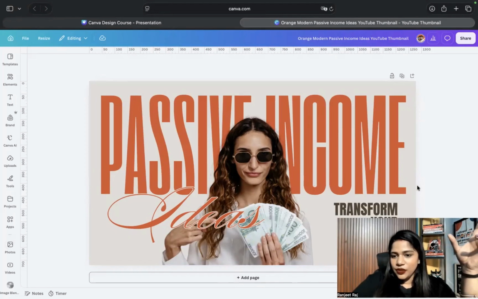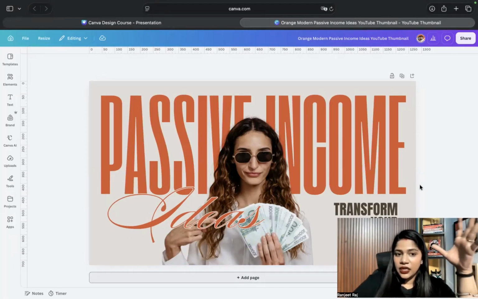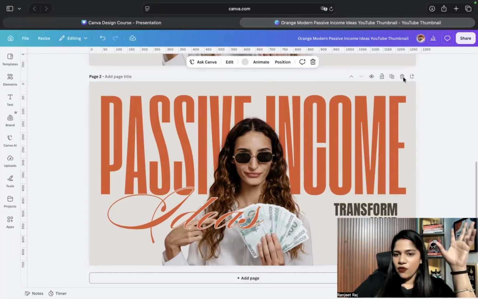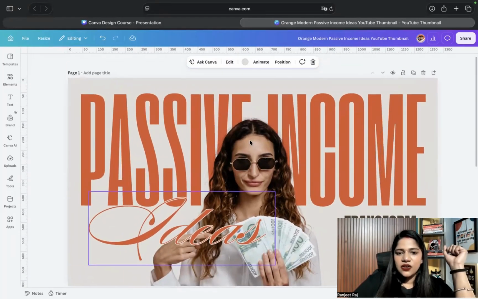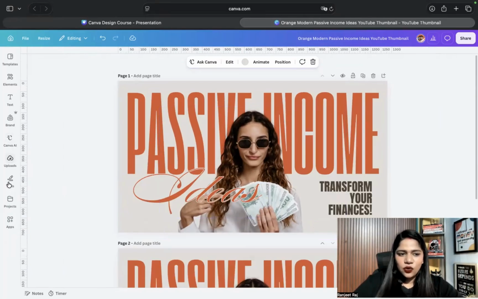So for example, I have a different color code, all right? So this color that you can see over here, the orange color, this is not my color. So what will I do? I'll just make a copy of it because I want to show you the comparison. And let's say this girl here is holding cash. I don't want that. So I want a different photo. What do I do? Here, I can't see any folder with the name photos.